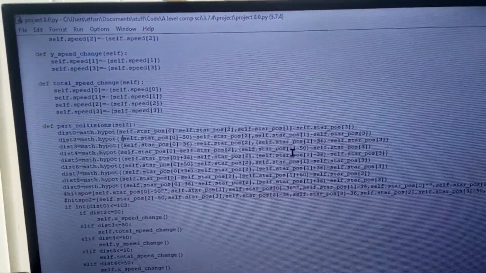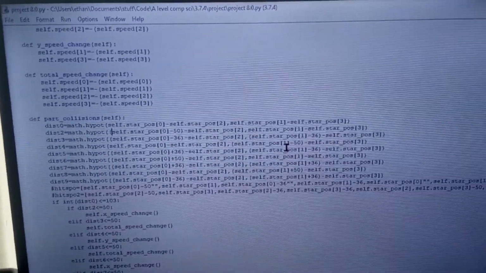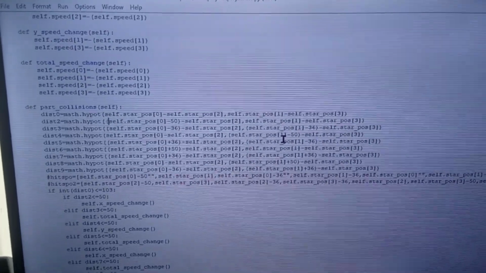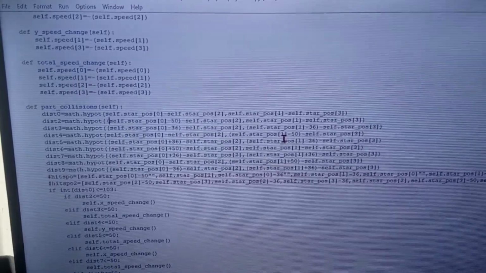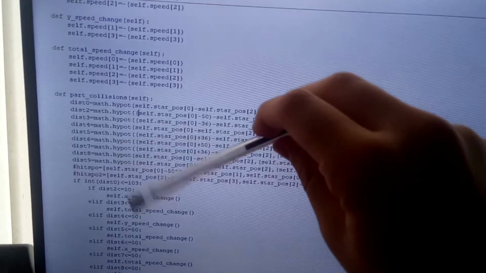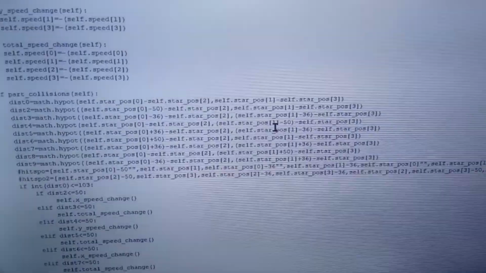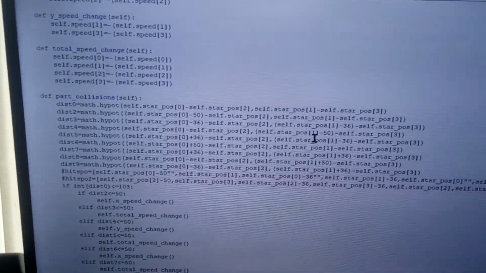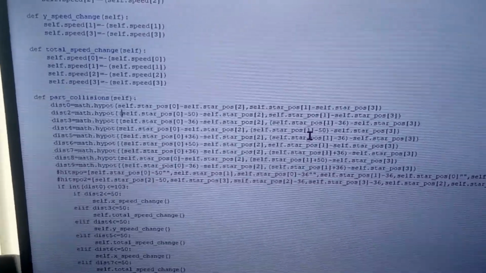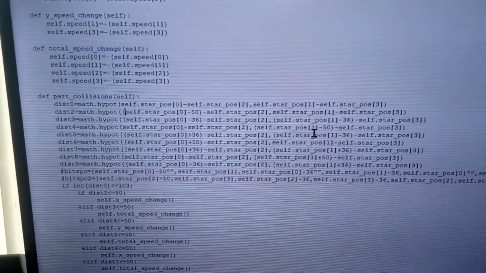And I've decided to go for eight points to make my hitbox around each of my circles. I've got a point for the top middle, bottom middle, the left middle, and the right middle, and also the top left diagonal, top right diagonal, bottom left diagonal, and bottom right diagonal. So yeah, I'm already monitoring quite a few points there. And how have I defined those, you might be thinking? Well, I've defined them in relation to their distance from the middle of the circle.